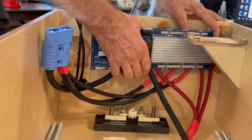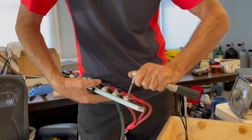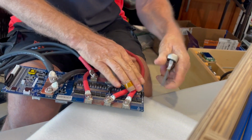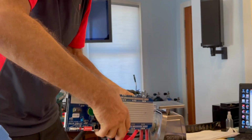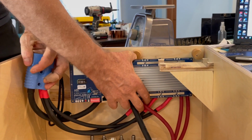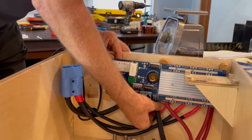And I'm going to have to make a little adjustment with this one wire. Just that much. Okay. And I may have to make an adjustment with one of the others. These standoff pegs, where these things get screwed into, they all have to clear the wires that I put on. And if you remember from an earlier video, these were all mounted previously. And so the screw holes all line up.